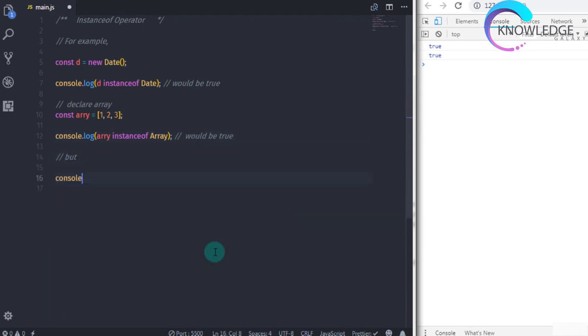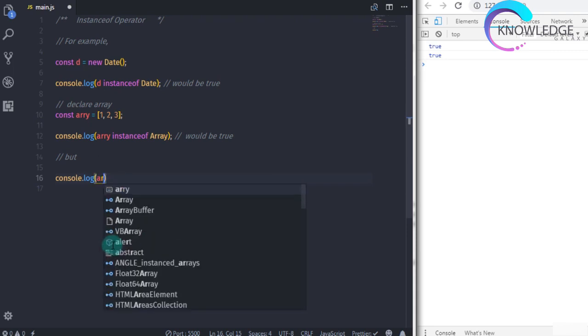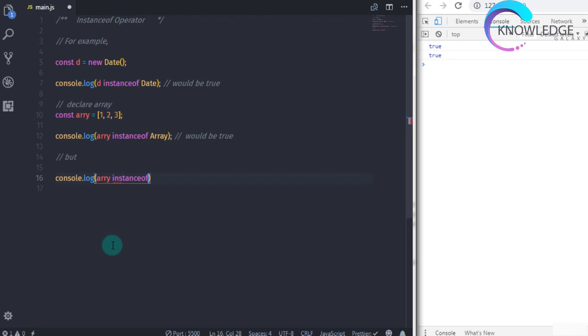But if I say console.log array instanceof Date, now the result would be false because array is not an instance of the Date object. That is why you will get false on the console.